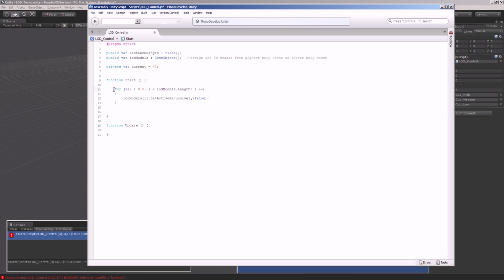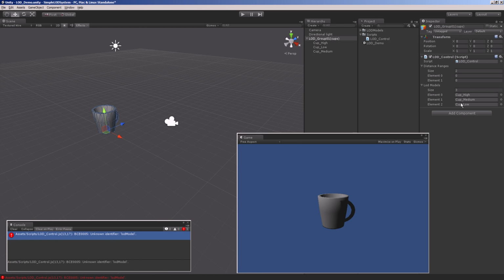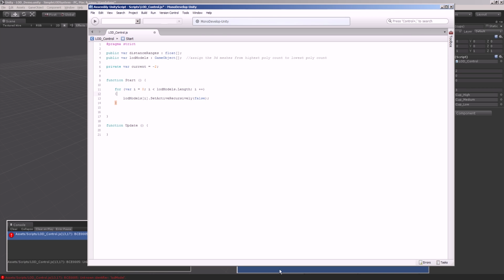So you can see here, the for loop is just going to keep cycling up, counting up by 1 until finally it hits, in our case, 3, because we have 3 models in there. Basically it loops through this whole array and finds every model. Make sure it always finds every one. Then it says, let's take each one out of it. i represents each individual mesh in the array.